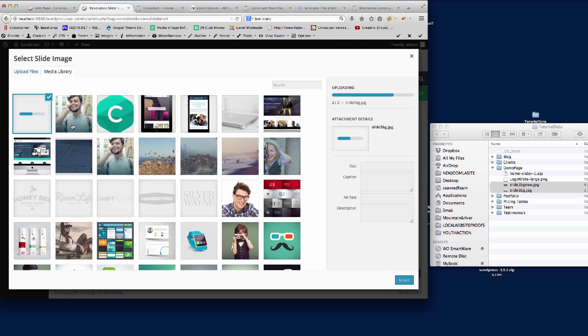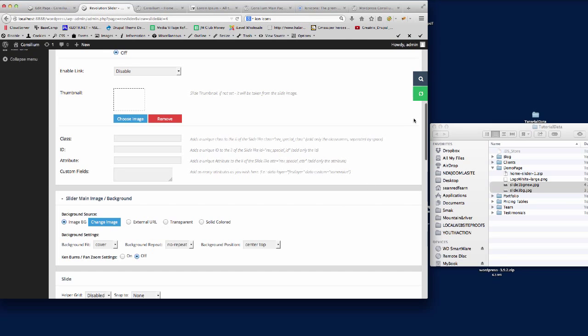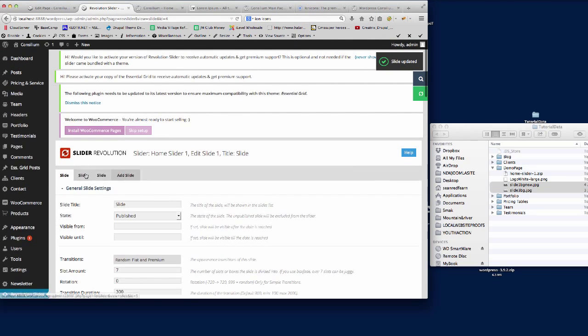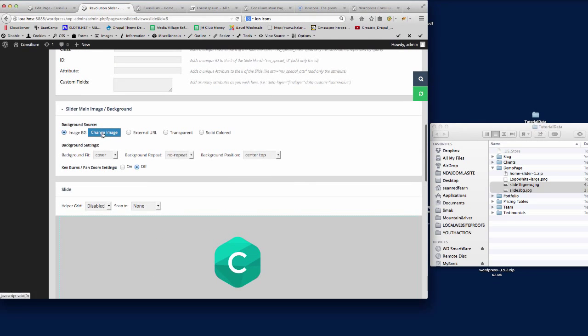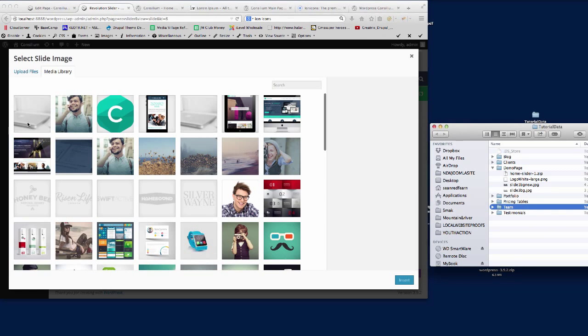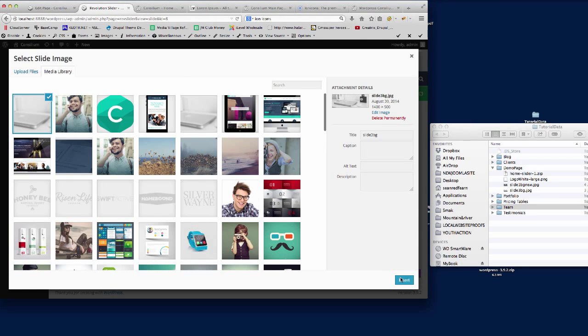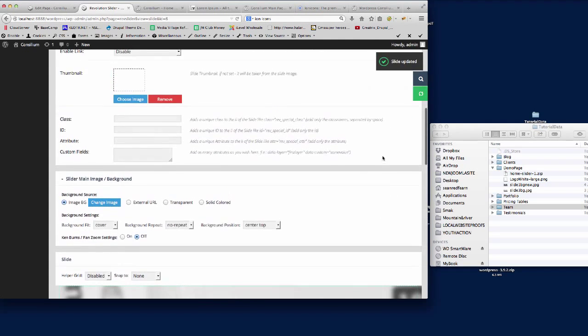So that's the image for the first slide, so I'll insert that, just save that, and then we'll go to the second slide, and then we're just going to insert that background image for this one, which is here, and then we'll save that.